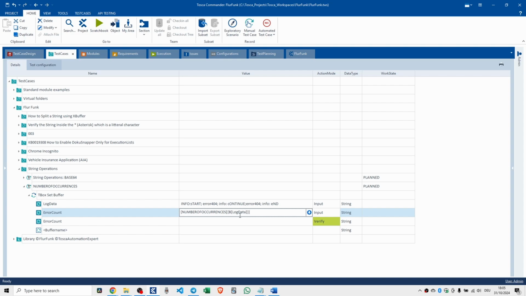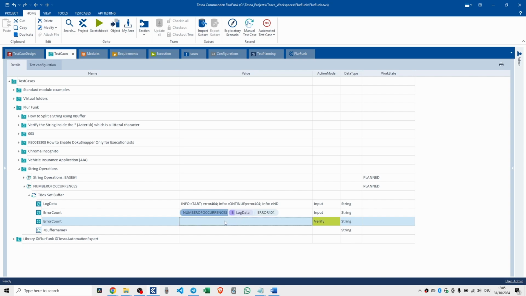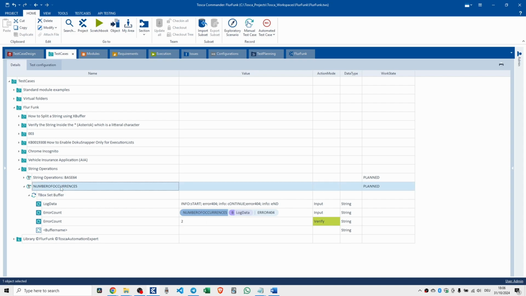I really need to make this text a bit bigger. I'm actually finding it hard to read it. We'll do error 404, right? Now don't forget, I got the case wrong when I typed it in there. And we're looking for error 404. There it is there, and there it is there. But I'm looking for capitals, okay? Now if I say I'm looking for two of them, let's see what happens.